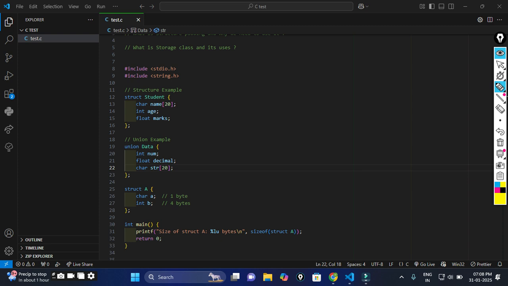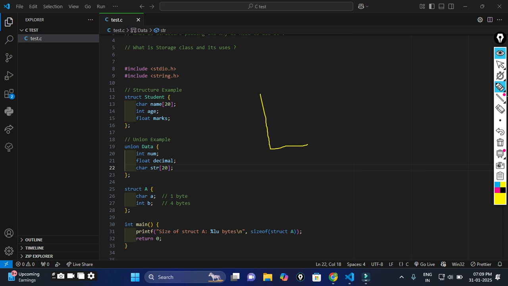Why do compilers do this? Computer processors read data most efficiently when it's aligned to specific memory addresses, like a multiple of 4 bytes, for example. The compiler adds padding to ensure each member starts at an address that makes access faster. It is like fitting all the puzzle pieces together in the best way possible, even if you leave some empty space in between.